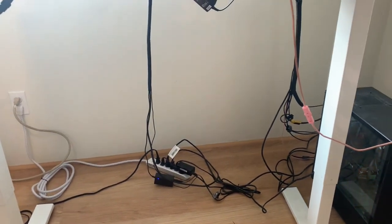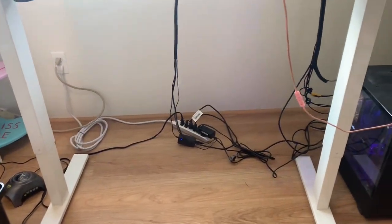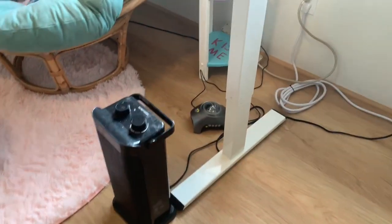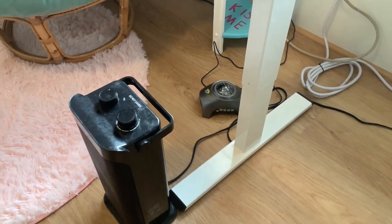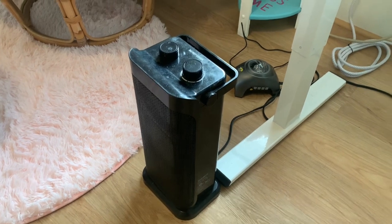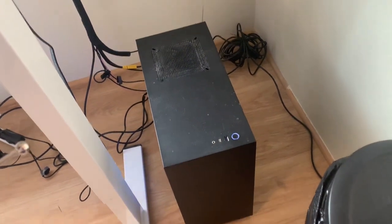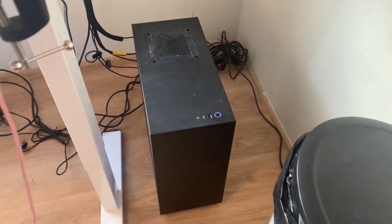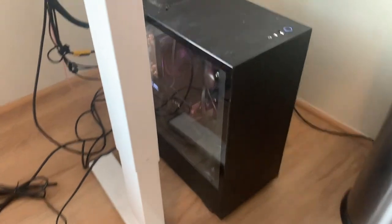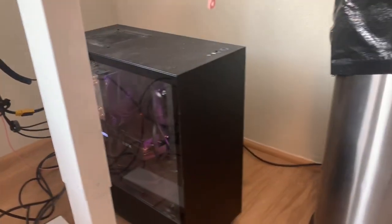I have to leave my cable management pretty loose because I have a standing desk, which right now is about halfway between standing and sitting. Over here in the corner, that light fixture is what I use for the lights in my background on stream — I typically just prop it up so you can see it on the wall. And this is a personal heater I have in here because I get cold really easily. And then to the right, this is my PC — also very dusty. We built it in mid to late 2022, so she's still relatively new and I haven't had any real issues with her.